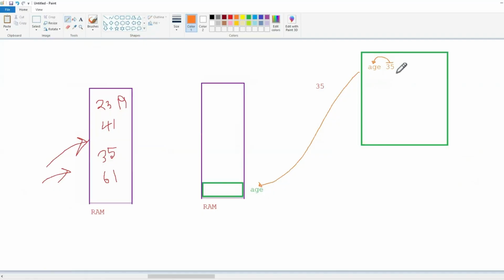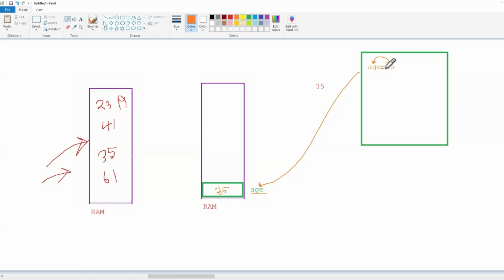So if I tell Python save 35 to A's, then Python will go to that box and write down 35 here into that box, only the box whose name is A's. But how does Python know that A's space 35 means it will go to 35 and to A's and store it? How does Python know? By using this sign, the equal sign or operator.